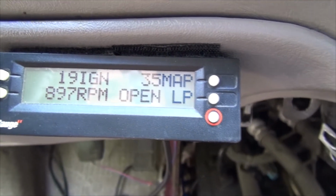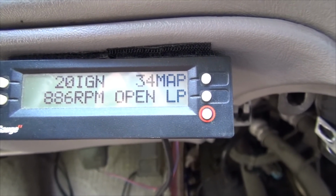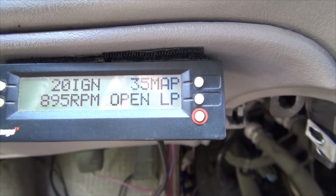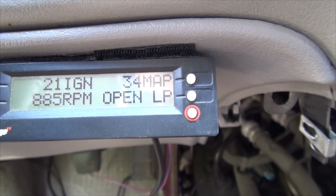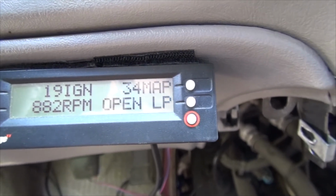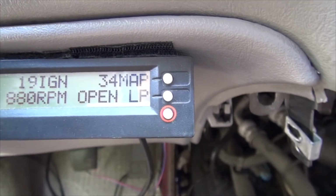I did retune this motor for higher octane, for, believe it or not, 91 octane. And I did get a little performance boost, and in doing so I had to advance my ignition. So if you're comparing this to your stock 4.3, your ignition's probably going to be lower, around 18, I think. And here it's dropping a little bit. The main thing is because it's all electronic, when you get on it in your different RPMs, the ignition is going to advance differently.